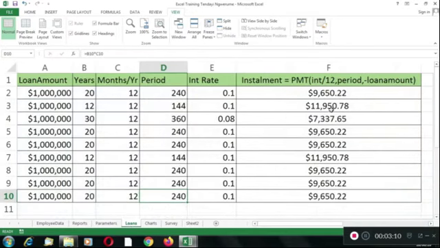I took you to the loans worksheet, where we used the payment function. It's a financial function to calculate monthly installment on a home loan. So this sheet that we created is like a what if analysis, where for the same loan amount we are just playing around with the number of years and the interest rate, to see how the monthly repayment would be changing.